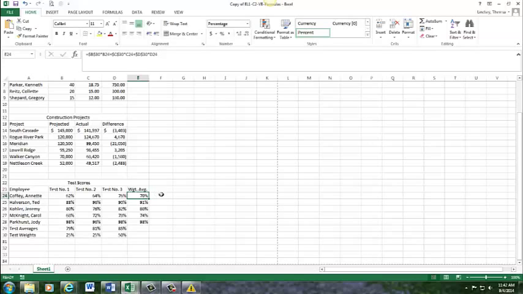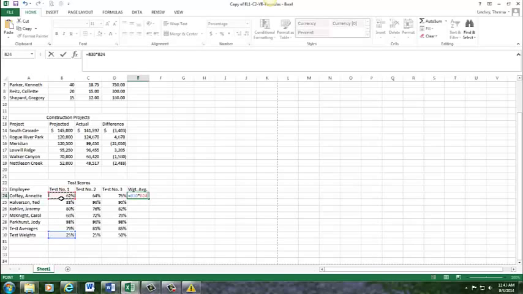So I'm going to show you what this looks like if I do not use those absolute cell references. Let me delete my formulas out of the E column there under weighted average. And now I'm going to insert those same formulas we had before, but I'm not going to use absolute cell references for B30, C30, and D30.